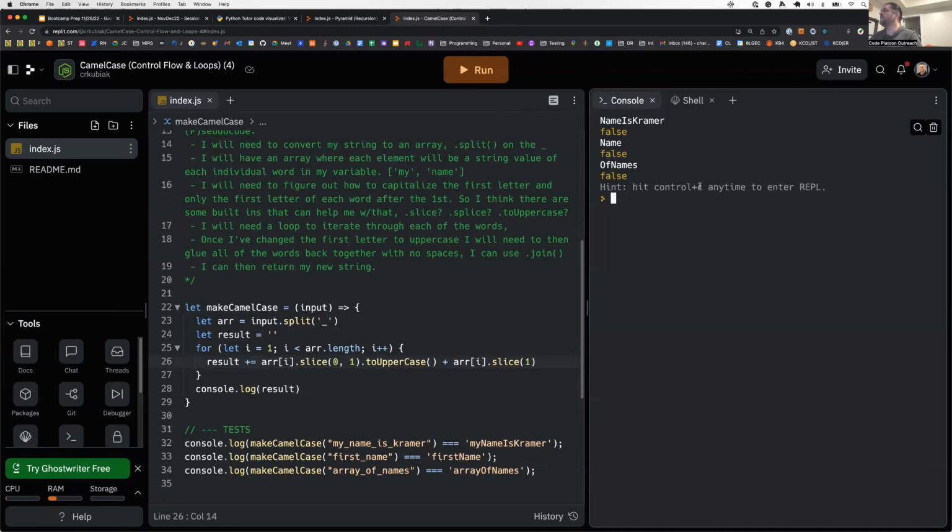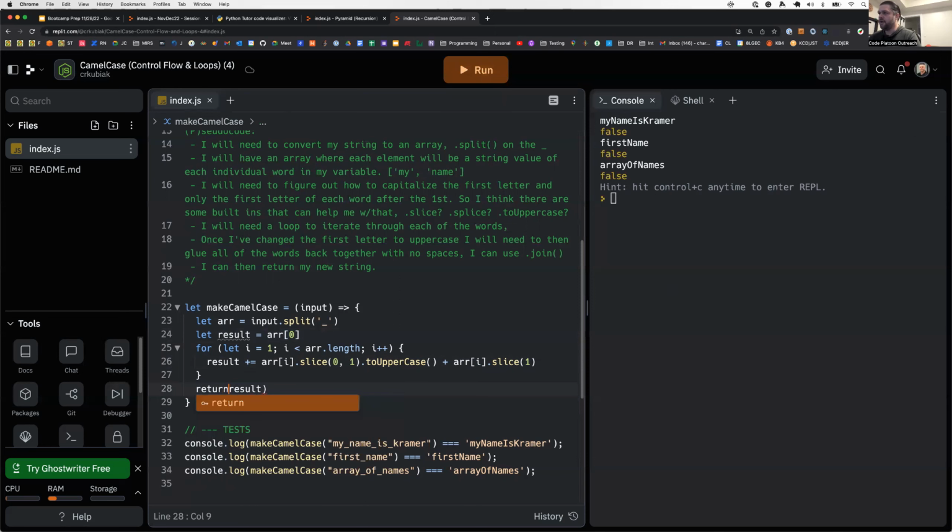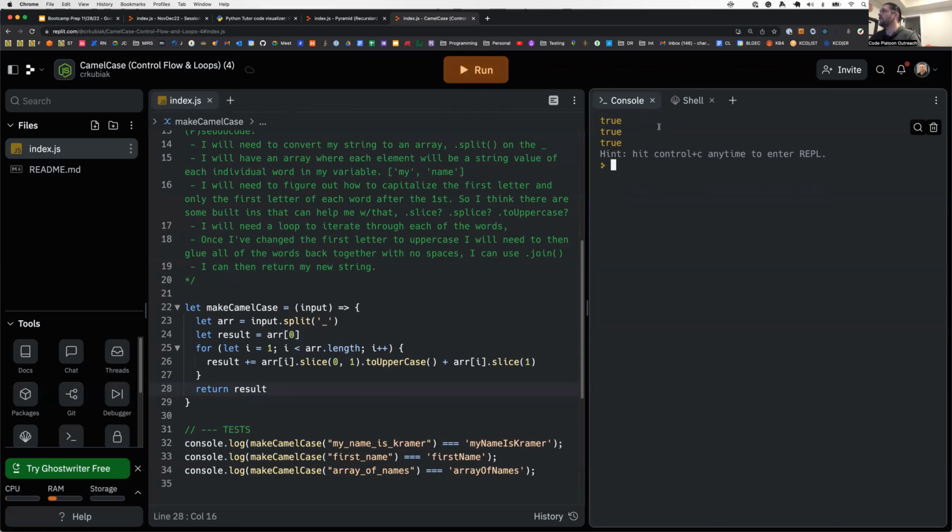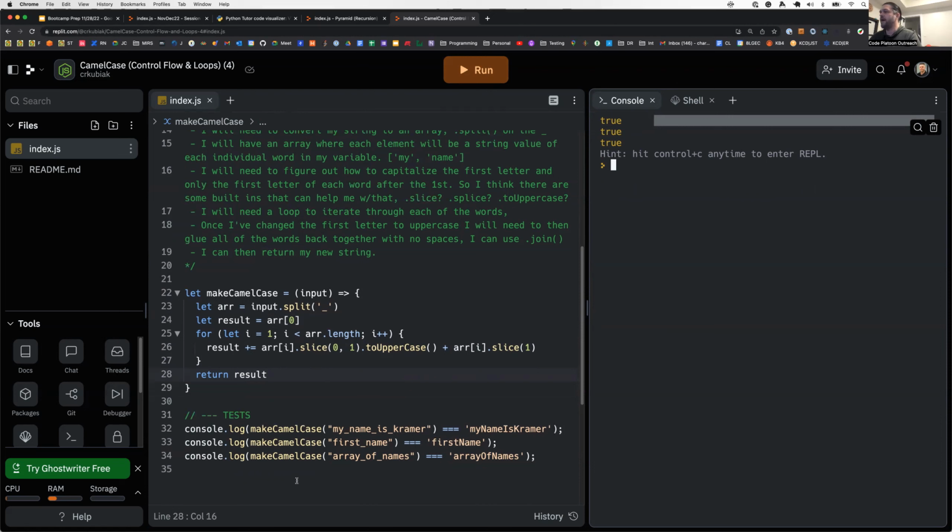And because we're skipping that first element, instead of giving this an empty string here, we could say that this could be our 0 element in our array. All right, so now we're going to make it equal to my. All right, so that's looking pretty good. And now instead of console.logging it, let's go ahead and return it. All right, and now we don't see it being output anymore, but all of our tests are passing.